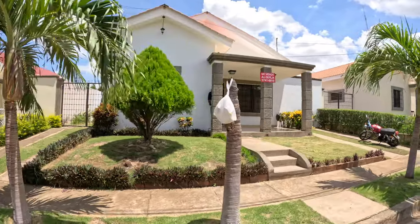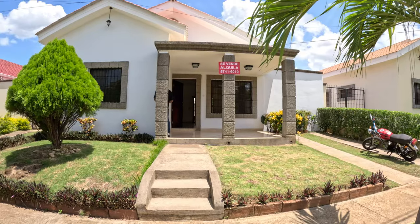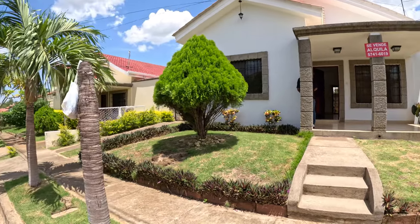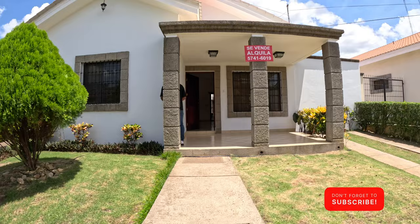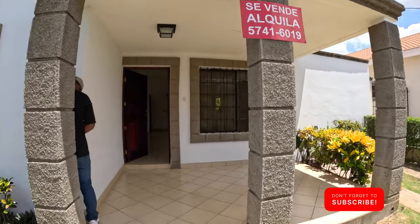There's no inside garage, but you don't need that here. You will get a lot of sunlight on your car. Notice all of the grass is beautiful, the shrubbery, the trees — everything is really, really nice. We have a front patio area where you could have a table and chairs out here, or just leave it open as it is. And we're going to head inside.